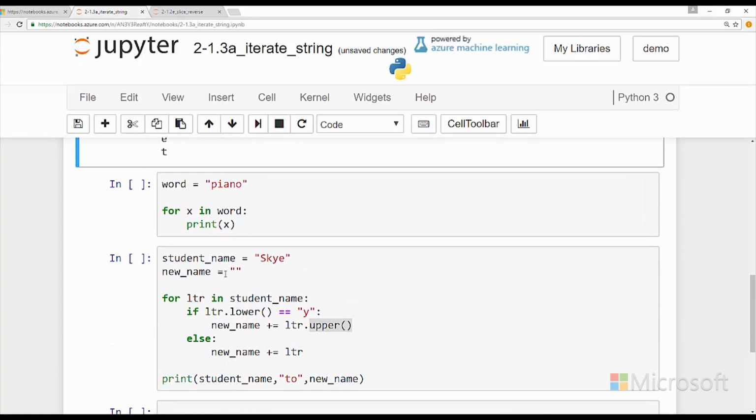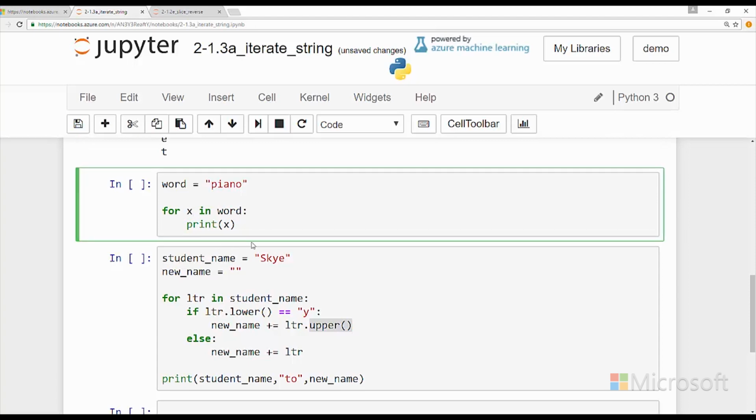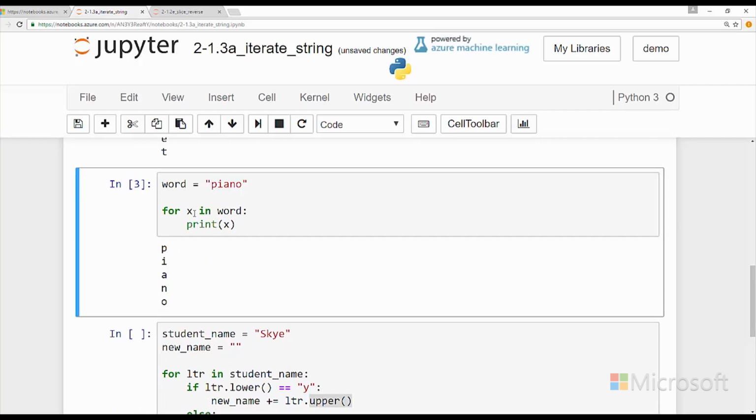And just one final time, here I have the word, again, could be still cello or trumpet, but I changed it to piano. And I just put an X in here for the iteration variable. And so let's go ahead and run that and see that works as piano. And I could call it XYZ, and it will still work because it really doesn't matter what I use as long as I use a valid variable name. So see that will run again.